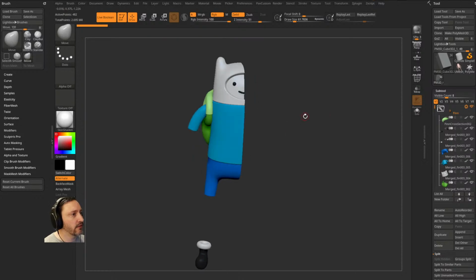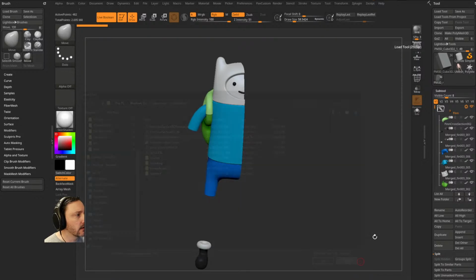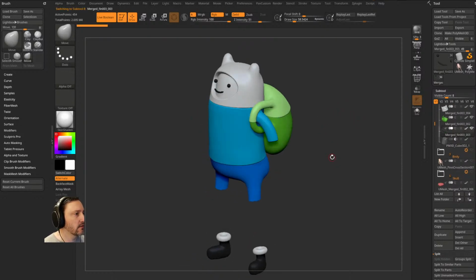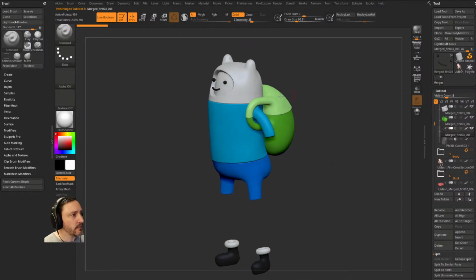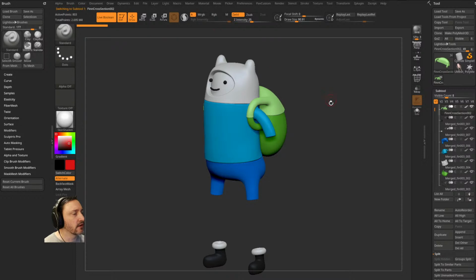We've just basically, I went through the original, which I guess I can load up. Fin cross section. Actually, all I got to do to show you the original is just go back down here and turn this one off. That's the Boolean. So here's the original minus the skin parts. And you just alt tap one of these and you go in here to color, fill object, and you pick a color and you fill the verts on that object. Make sure you have RGB turned on in your brush.